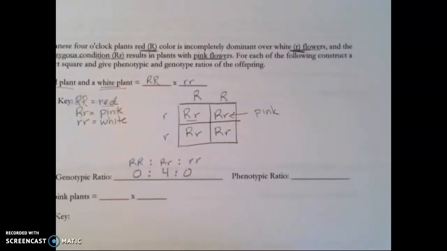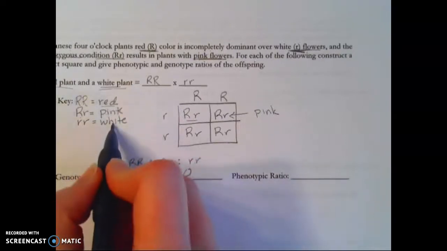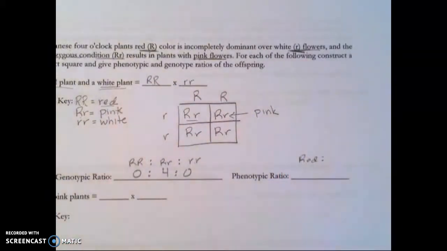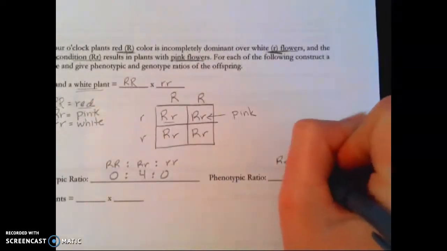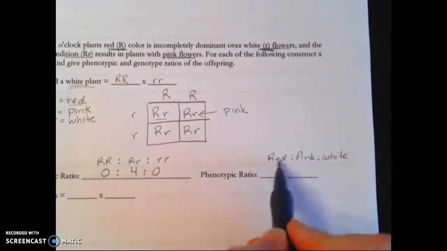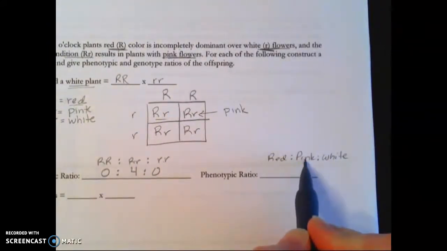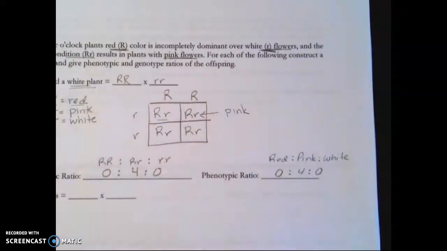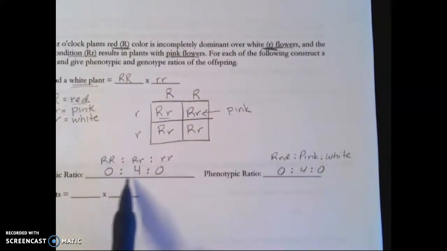Our phenotypic ratio is a little bit different now, and we're used to seeing just 2 numbers, the dominant versus the recessive, but we don't have just 2 phenotypes here. We have 3 phenotypes. If we have 3 colors, we have 3 phenotypes. So now we're going to see how many are red, which we've seen before, how many are pink, and how many are white. So the order here makes sense. Homozygous on the ends, the combination in the middle. So in this case, we have 0 that are red, we have 4 that are pink, and 0 that are white. So our phenotypic ratio has more possible phenotypes recorded, but it also looks a lot like our genotypic ratio.